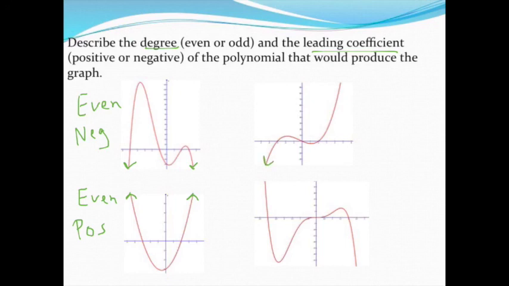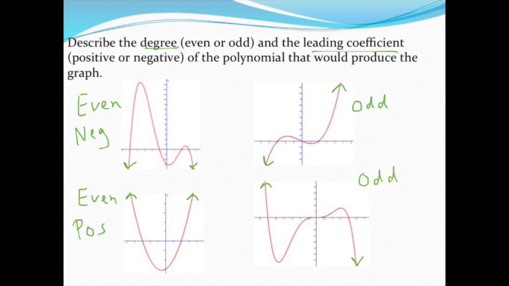These two graphs on the right side of the screen, notice their end behavior. The ends point in opposite directions. One end points up and one end points down. What that tells me is it's of an odd degree. My highest exponent is going to be an odd number, a 3, a 5, a 7, a 9, something odd. For now we don't know what it is, but we just know it's odd, and that's all I need to know. So both of these graphs are going to be odd since the ends point in opposite directions.